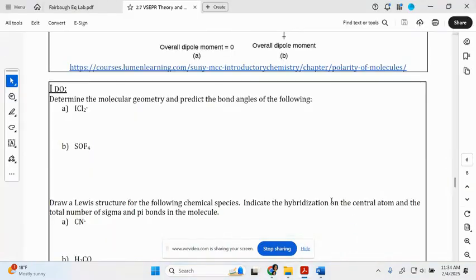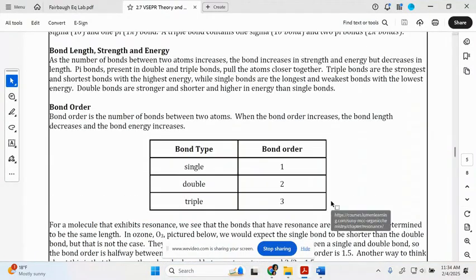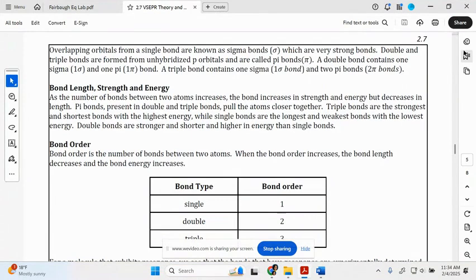So on your notes, you should have notes that look like this. We're going to talk about these orbitals, and we're going to be talking about different bond types. When we're doing bonds, the first bond in any situation is always going to be a sigma bond. And this is the abbreviation for sigma. This is a lowercase sigma in the Greek alphabet.